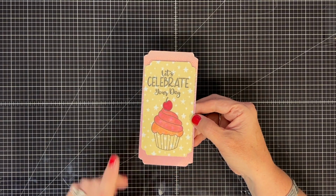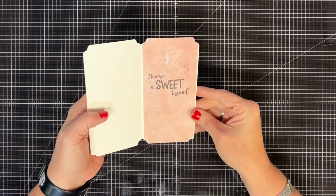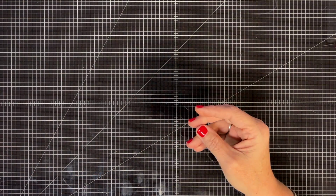I'm not 100% sure, but she used that as her card base. Isn't that cute? And then on the inside, you're a sweet friend. Isn't that great? Love that one.